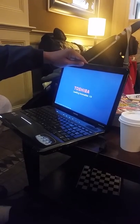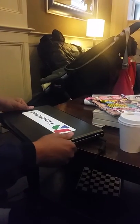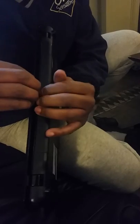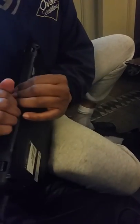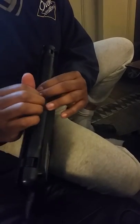Now, of course, the proper way to fix this would be to go ahead and replace this, but if you don't have the money or the time or the wherewithal, a quick workaround for me has been to go in here and pry open where the battery connects. Go in here, you'll hear it snap a little bit. Split that open. That takes the pressure off of that power strip.